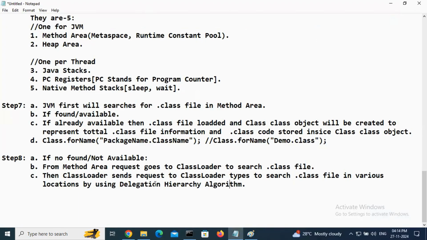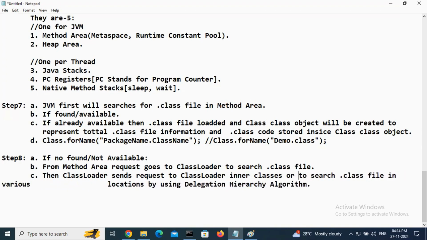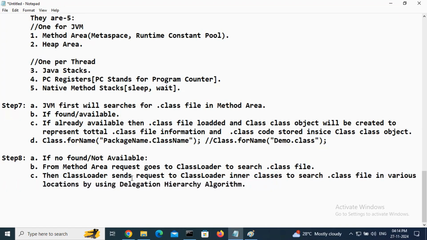Better to add inner classes instead of types to search. Then the class loader sends the request to the class loader inner classes to search for the .class file in various locations by using the delegation hierarchy algorithm.